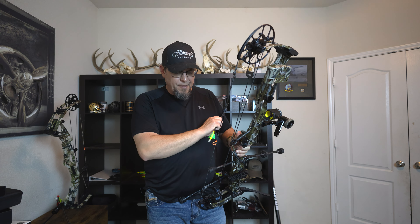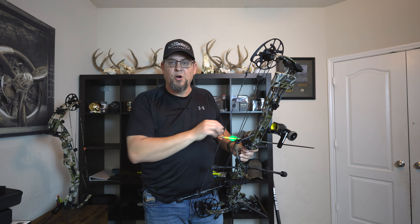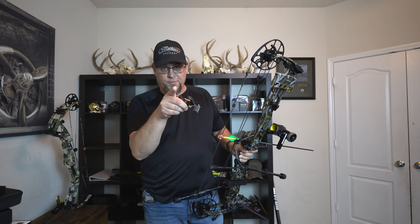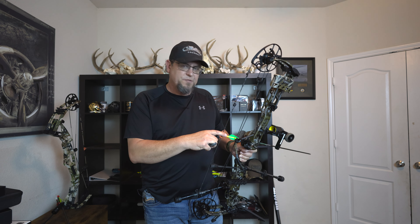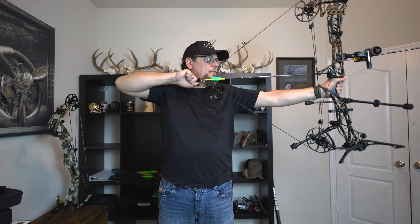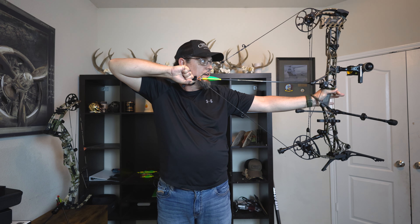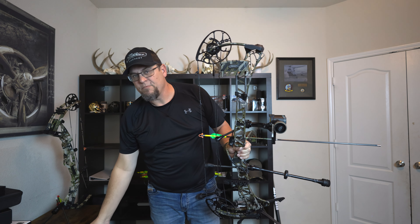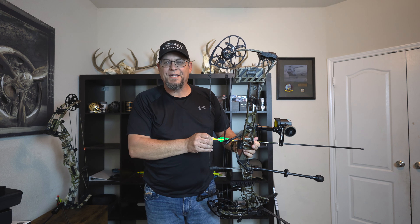I shoot about 65 pounds, and then I watched videos and realized I was drawing my bow wrong. I've been working out, trying to lose weight, trying to get in shape. This bow is actually set up at 70 pounds. When I went to Shields and bought it, it's just a nice easy good back wall — 70 pounds. I can make that work and be just fine. Letting down doesn't kill me. But I want to put the 80 pound mods in and see if I can even draw it back and have some fun.